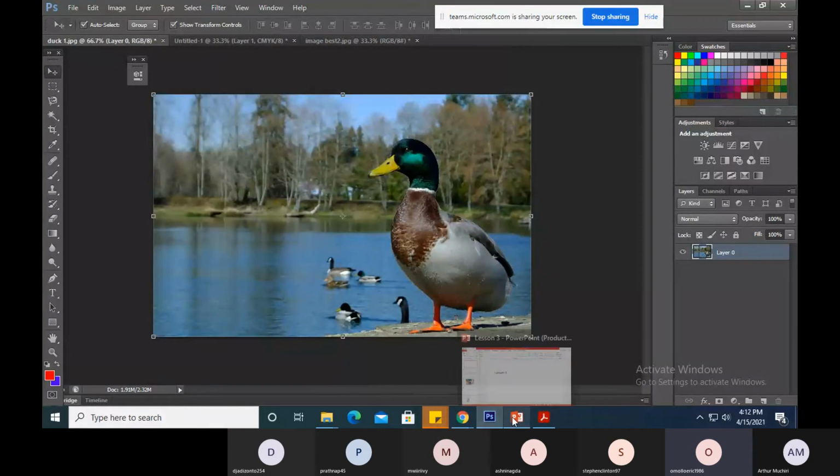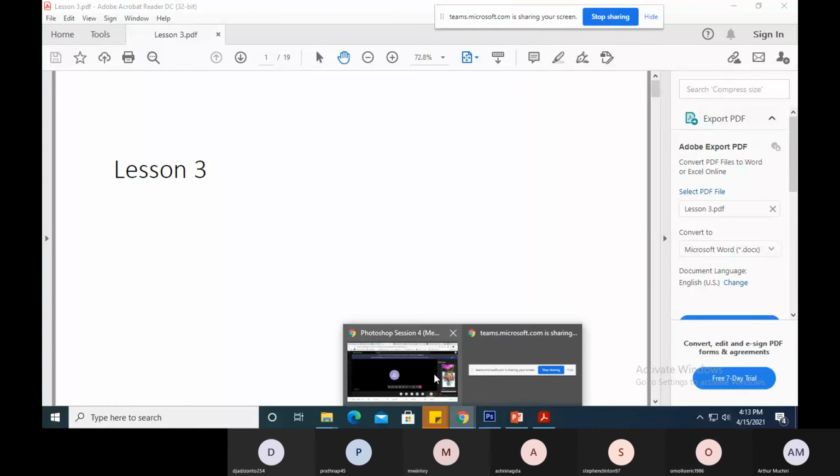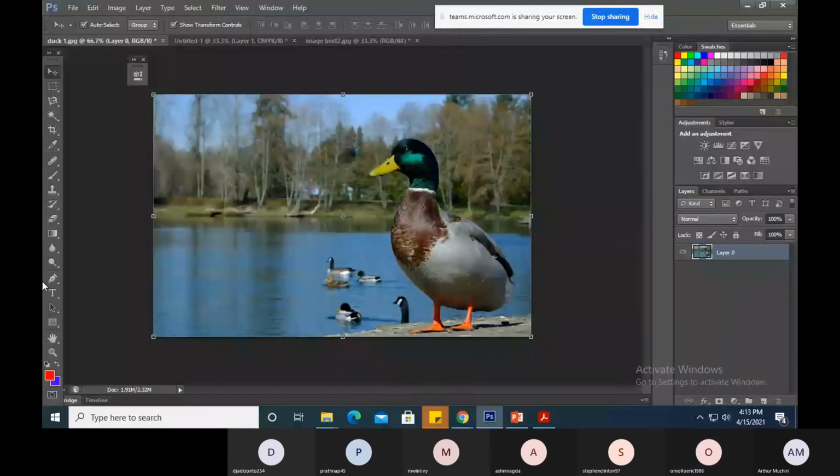That is, we're going to use what we call the content aware, but we will still look at that one. There's another tool called the content aware, but we'll cover it in a different class, not today. Content aware. When you look at this one here, which tool is the content aware? Let me look for it.